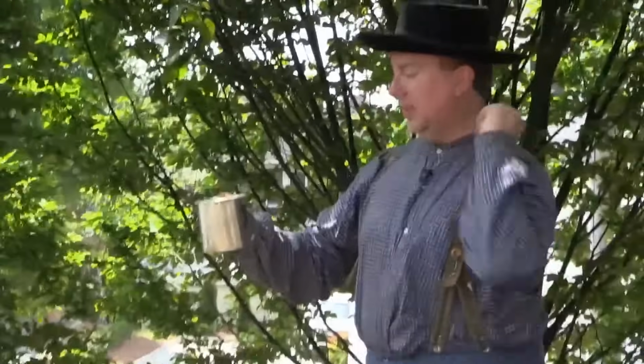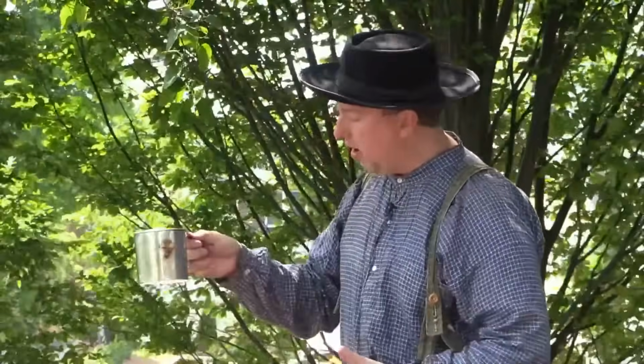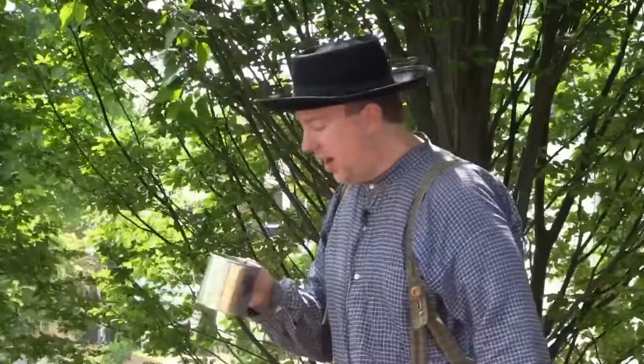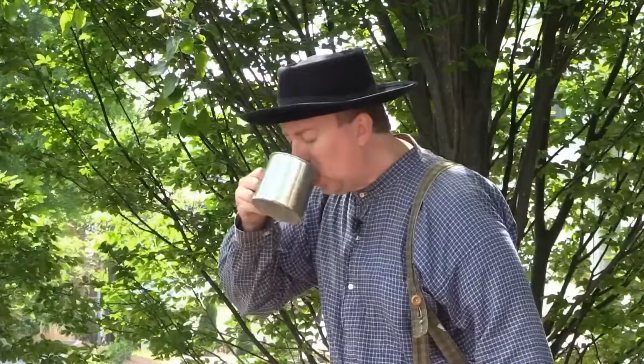But there I've got this cup, and notice this is a pretty good sized cup because the soldiers knew they were going to perhaps have a lot of coffee. They might have to use this as a cooking implement. So the Army cups are pretty good sized cups. They're not small and dainty like you may think they are, and it smells pretty good. Probably not what you're used to at the coffee house of your choice, but it's something.